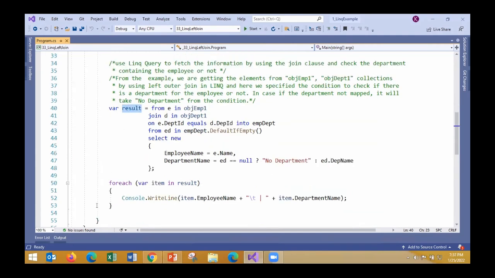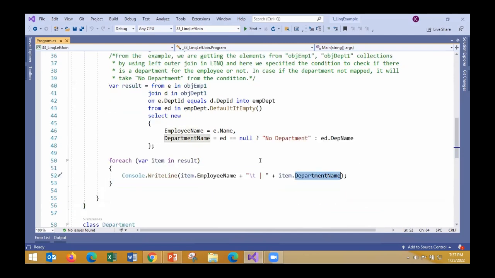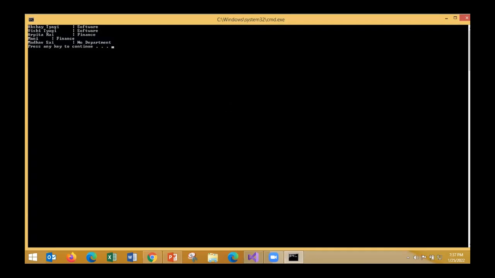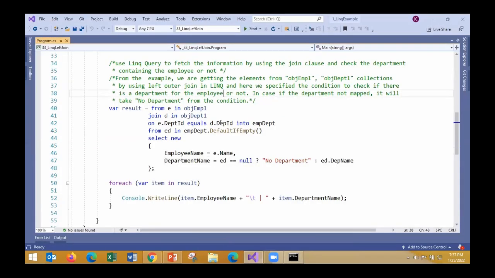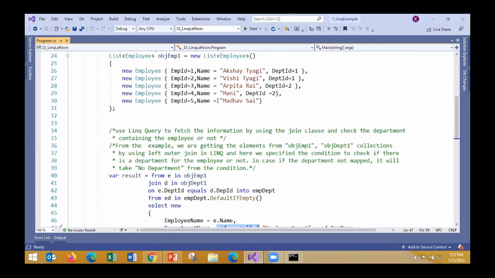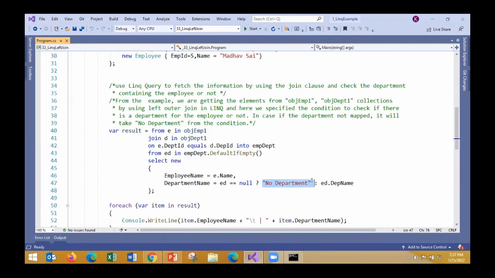And this result has to be iterated for each. This will give you an employee name and the department name. So run this. And you can see that Madhav side doesn't have any department. So what it is showing is, if the department is not present for Madhav side, it's going to give you no department.